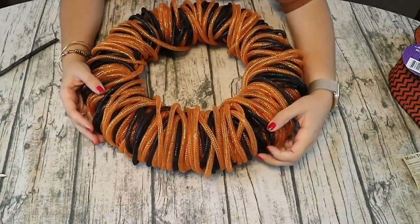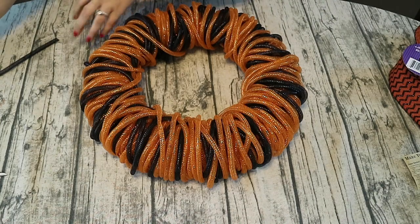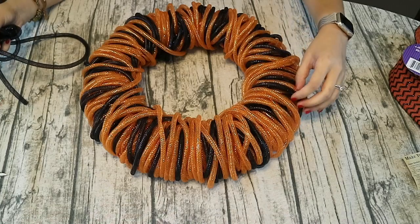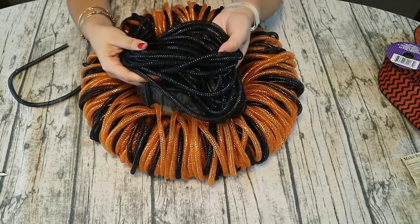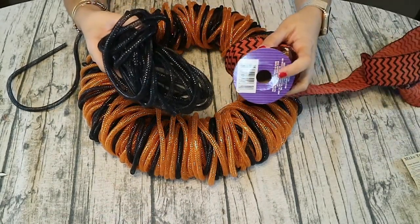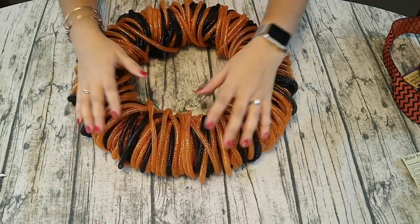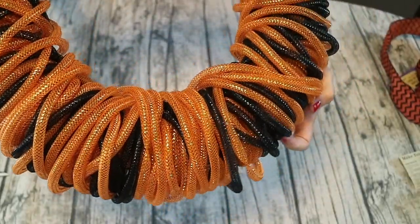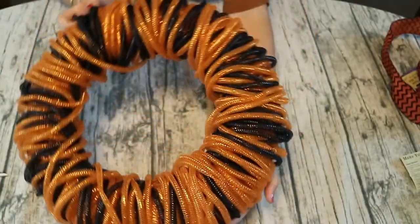I kind of like the dimension and the form this has taken. I did have an extra black but I like it with more orange than black — I just wanted a few hints of black. They do have this mesh tubing at the Dollar Tree in purple as well, if you wanted to add a third color, but I kept it like this. It is pretty thick now and you don't see any of the metal wiring at all, at least not from afar.